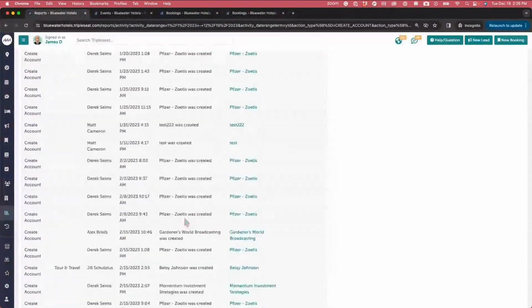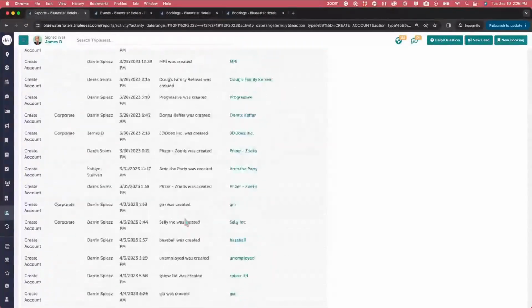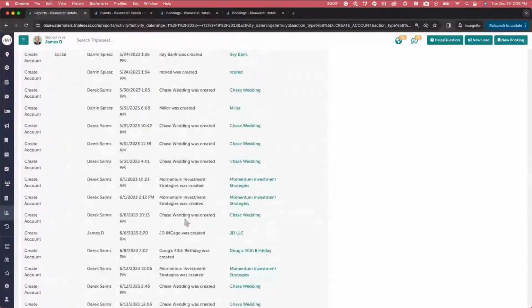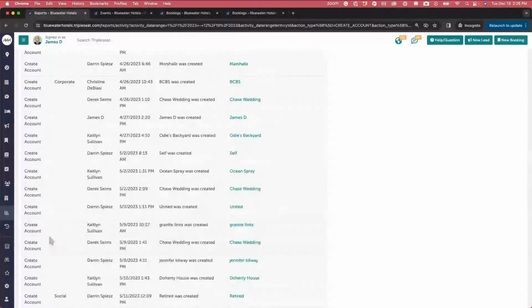So now I can get some insight on all of my different accounts that were created this year. I can put this all into an Excel file. There's a lot of info there. Now, as far as tasks, those are going to be what you created. The activity is all Tripleseat in-app basic functions. Just give me a moment. Just moving a lot of data around here.